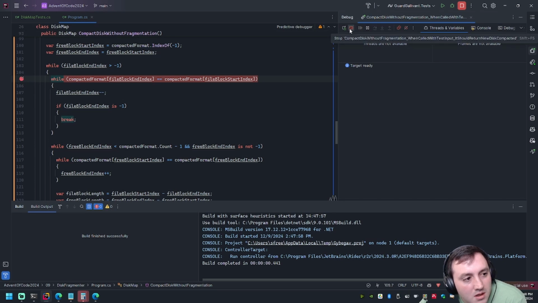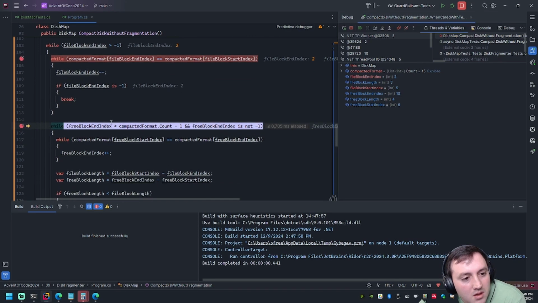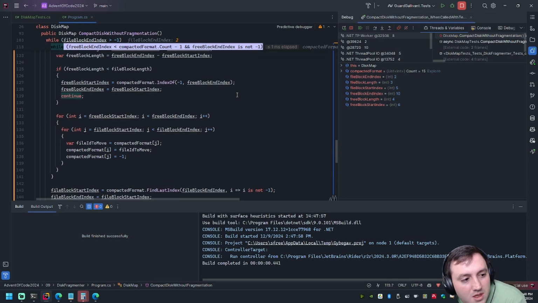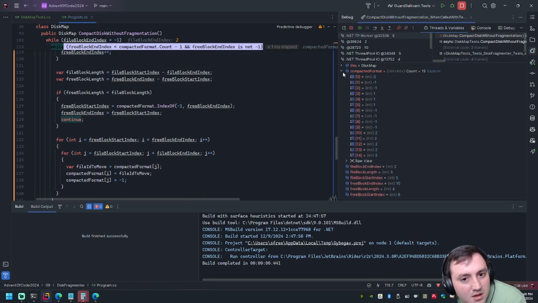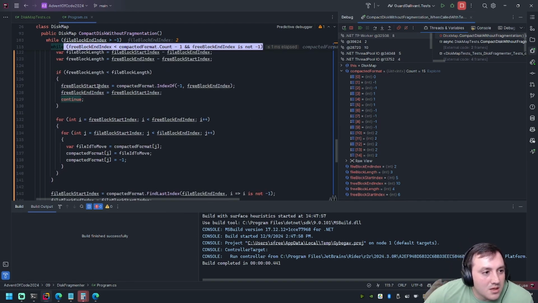What the heck? We're stuck here. We're stuck here because why? We're stuck here because 6 and 10. 6 and 10 is 4. The file block length is 3.